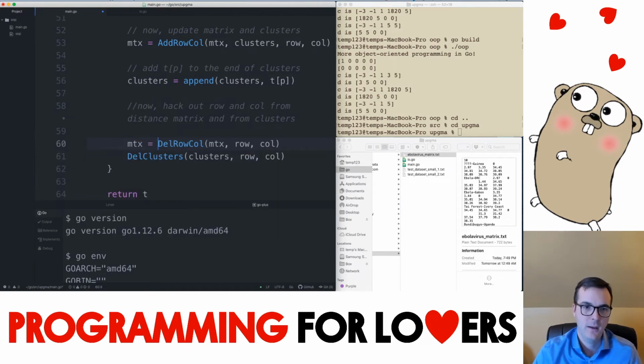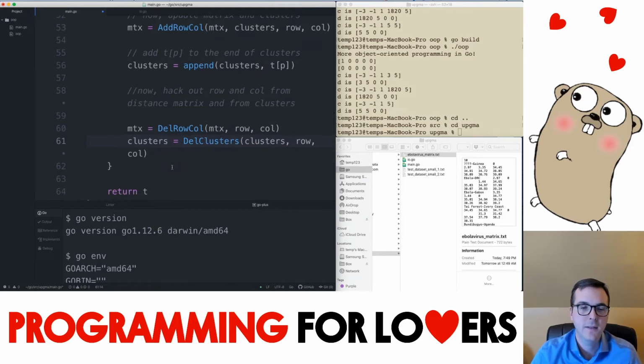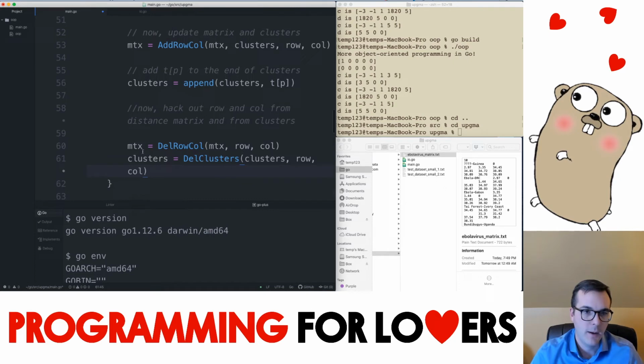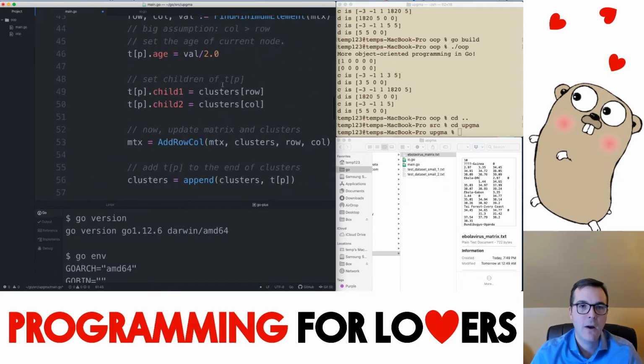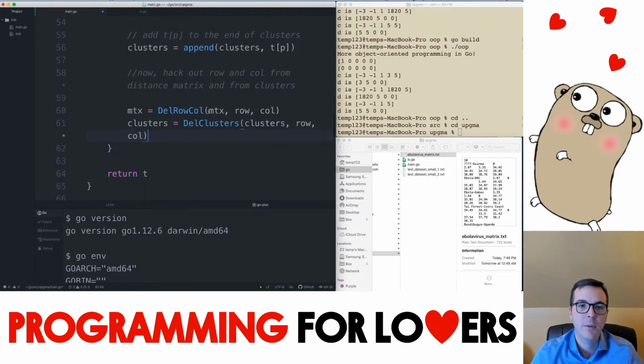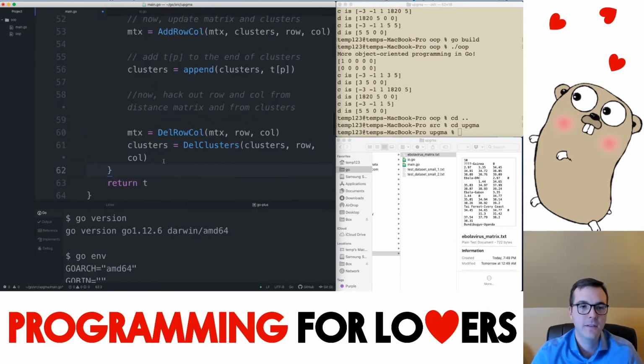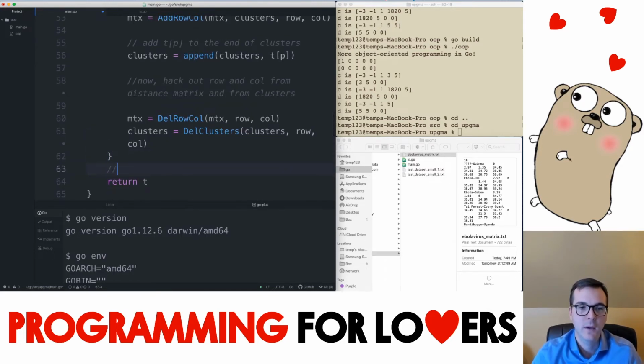That's what we saw previously with slices. So instead, I'm going to return these and set matrix equal to what I return, and the same thing for clusters. That's the engine of the algorithm. What remains is to implement each of these functions and to see how they work. Because after this is done n-1 times, now we're ready to return the tree.